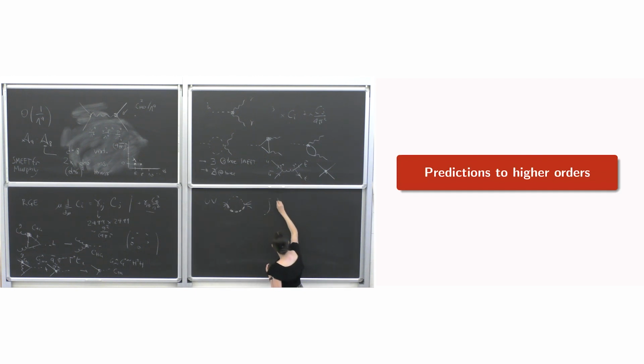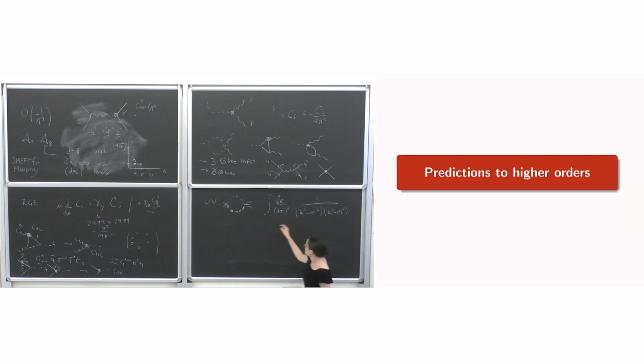So your loop diagram, done in D dimensions, will be something like this, with a propagator k squared minus m squared. Typically, when you do EFT, you do all the loops in dimensional regularization. Sometimes you will see people putting cutoffs, but this is not nice because in many cases the cutoff breaks the power counting. If you solve this integral with a cutoff, you will find a spurious dependence on lambda, which is not physical. So typically you do it in dimensional regularization, which is a scale-independent regularization.